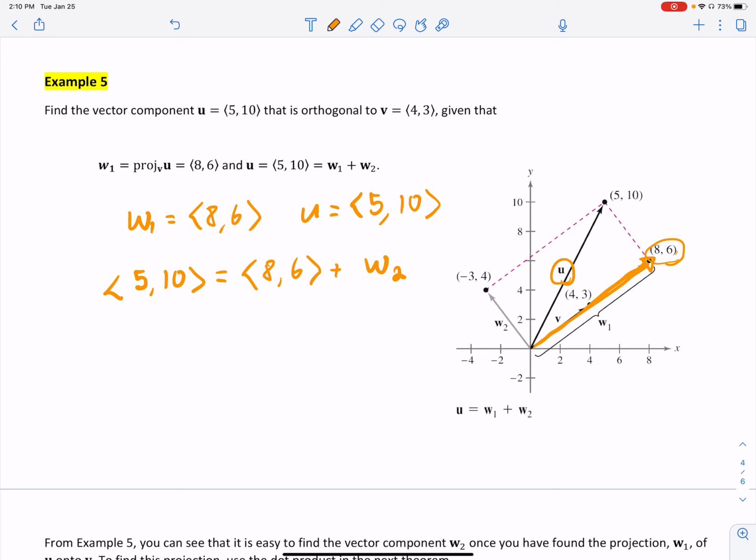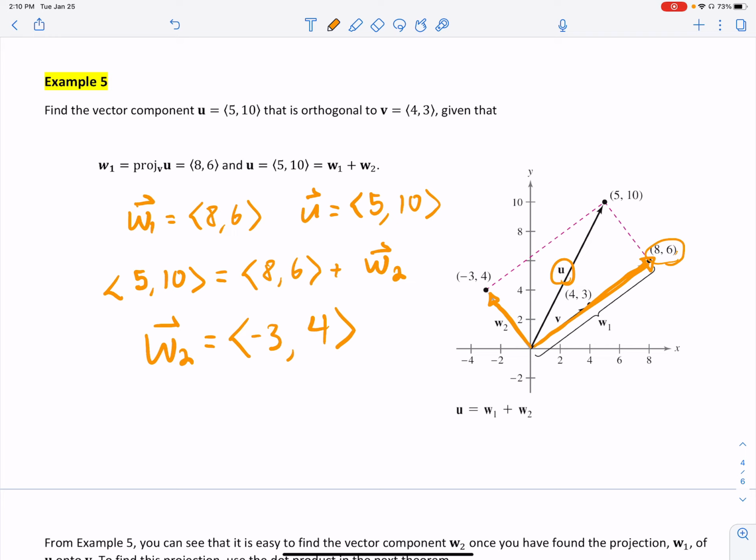So we could think about a couple of ways. You can think subtraction. You could just think about what do I have to add to those to get W2. W2 is this side, which is my orthogonal side. So we are finding W2, just like the direction said. Forget our little vector arrows. And then I'm just thinking, what do you add to 8 to get a 5? Well, that's got to be a -3. What do I add to 6 to get a 10? That's got to be a 4. So if you look, W2 does go -3 over and 4 up.